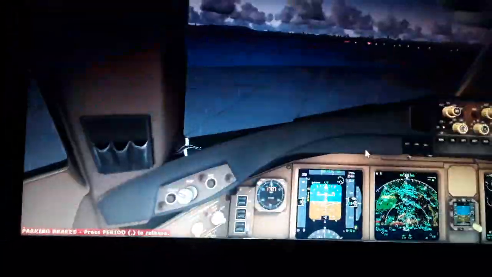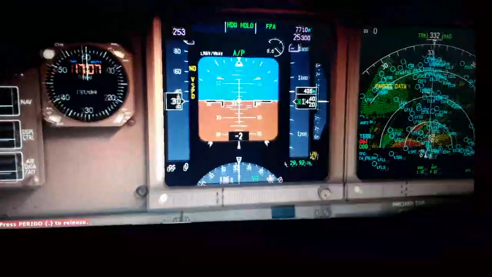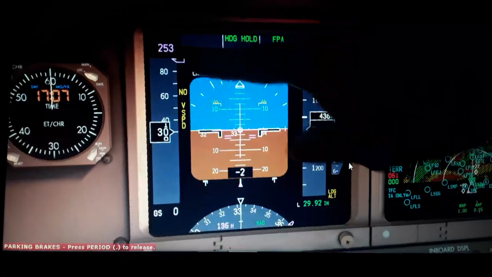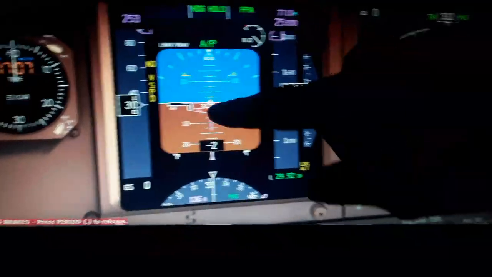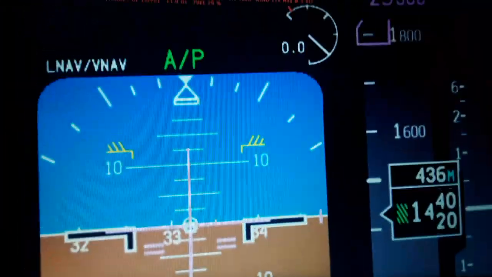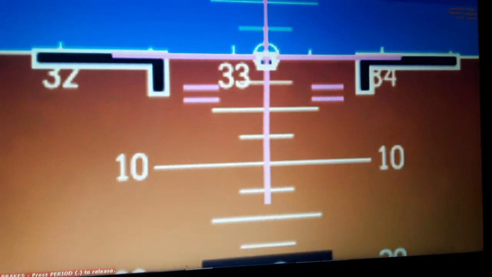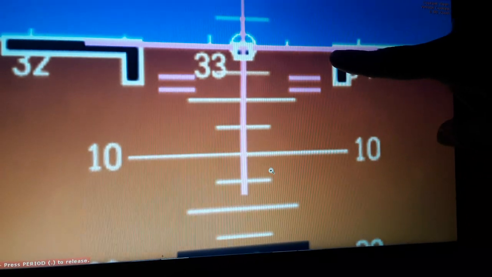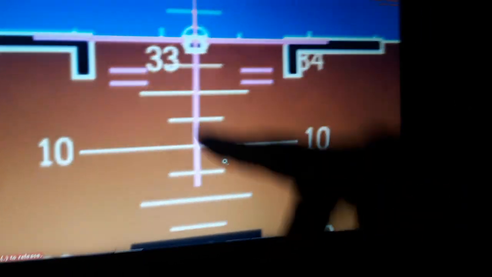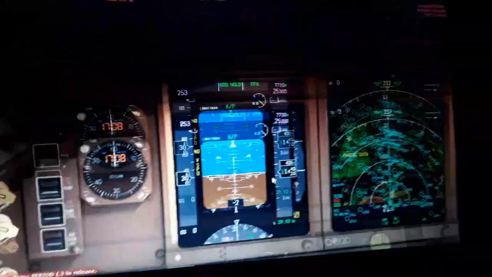So you're gonna see here vertical speed, flight path angle. So we have the target airspeed, target altitude, FPA. You're gonna see the pitch ladder here with the FPA displaying this pitch attitude in flight. So this is gonna make a descent from the cruise level if we fly at -3.5 degrees. You can see these purple arrows to indicate if you're gonna have a descent with this mode.